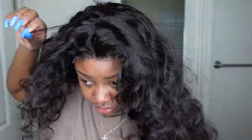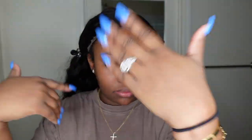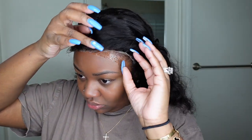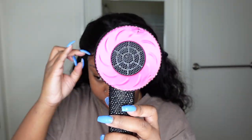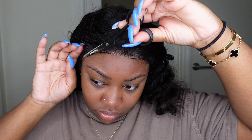Originally I was going for a center part — that's just my natural go-to. This one has four inches of parting space, so I'm going to use the Eben product to go ahead and install the wig. This is a glueless install, so you'll basically be able to use water and it will come right up. I use one layer and allow it to dry, then a second layer and let that get a little tacky. I apply the lace on top and blow dry on a cool setting until it's bonded down.